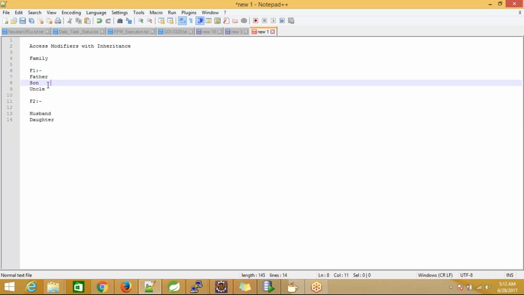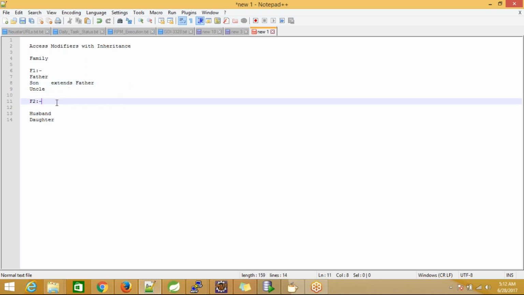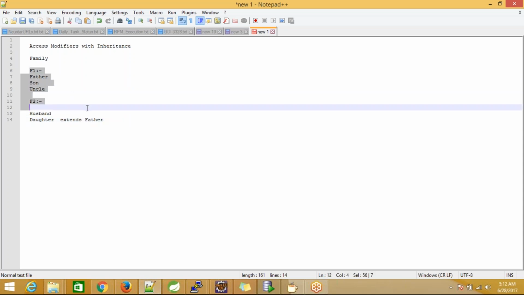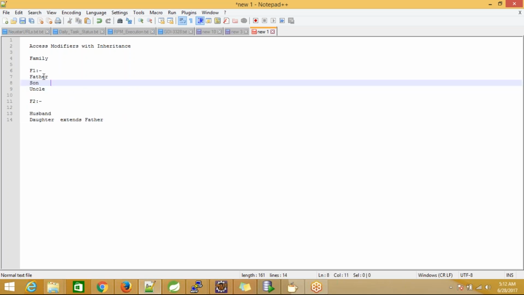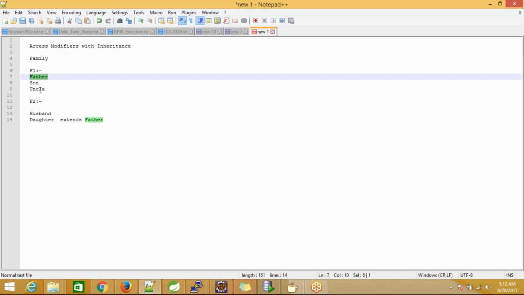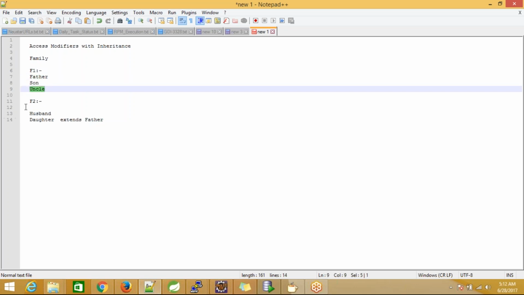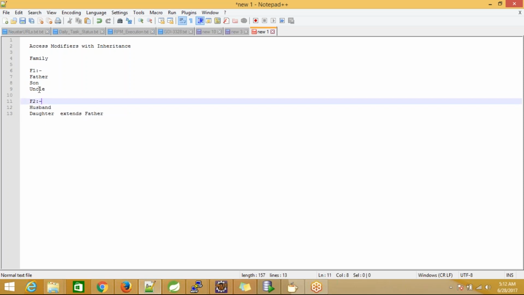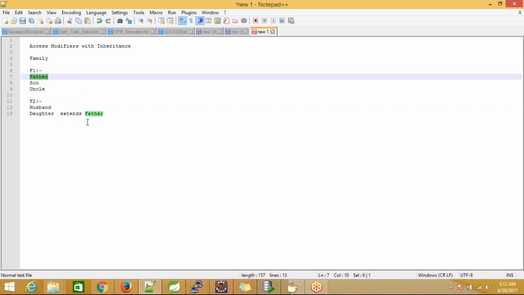And a couple more things: naturally the son inherits the property of his father. He extends the father, and the daughter obviously also extends the father, although she is in a different house now. So the analogy is that right now we have two families, and in one house there are three family members: father, son, and uncle. And in the second house, we have two family members, the husband and the daughter of that particular father, and she also extends the father.